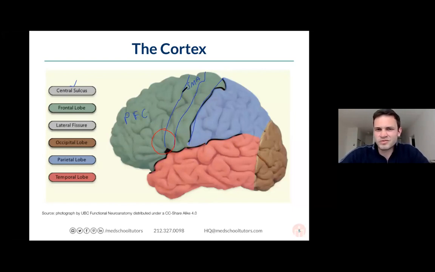Another area that lives, again, I'm going to be off maybe by a little bit, there are no good landmarks here. Up here is our frontal eye fields, which help control our gaze. This is how your eyes move when you want to move them. So if I tell you to look to the left and I tell you to look to the right.